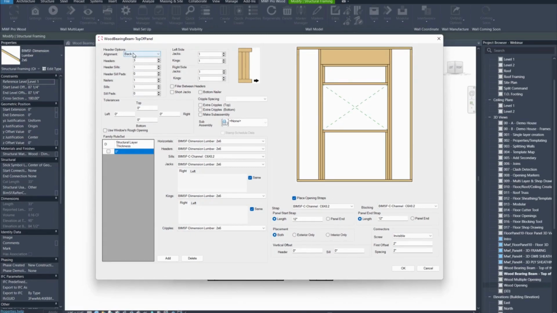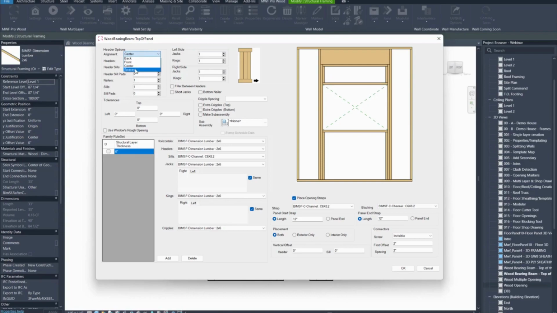You have your header settings here. If you wish to decrease the number of headers, here basically you can do it. You can again change the alignment, and as you can see in this preview, how the alignment works. Space would be equally spaced, 3 or whatever number that you choose for your headers would be equally spaced in sort of this alignment. You have your back alignment, you have your front alignment, and you have your center.